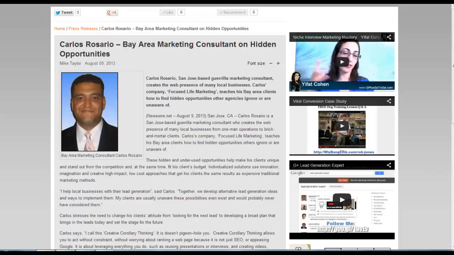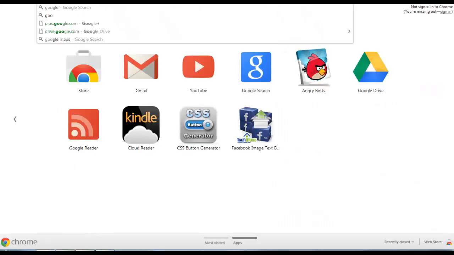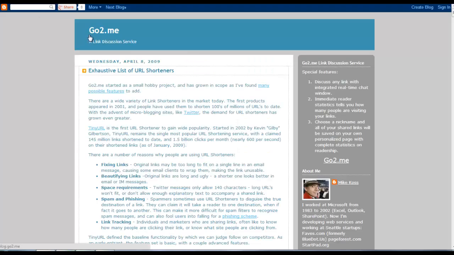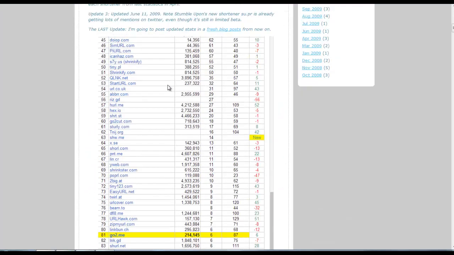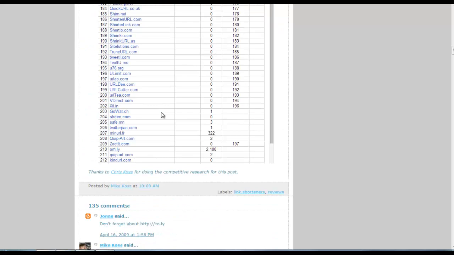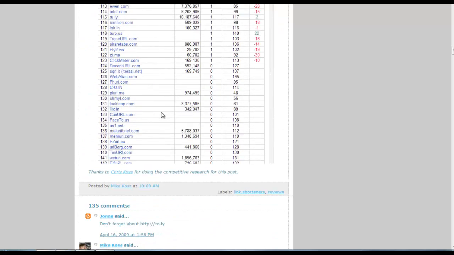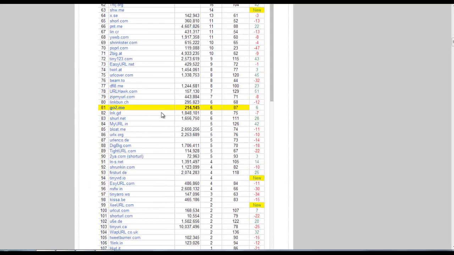So this is what I did. I took the URL. You can take the URL here, and I'm actually going to show you how to do this on the fly. I'm just going to go to goo.gl. Oh, by the way, I have this list here also. If you type in "exhaustive list of link shorteners," you'll get an exhaustive list of URL shorteners right here. Look at these. There's like hundreds. You have everything that you need right there as far as URL shorteners go.